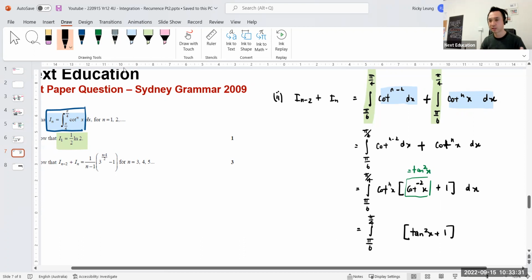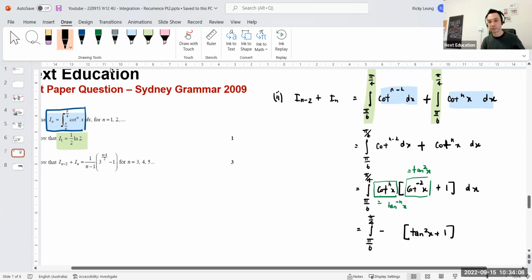Sec squared. Sec squared is important because the derivative of tan is sec squared, because the integral of sec squared is tan, right? Derivative of tan is sec squared. So if I use the substitution method, it'd be nice if I had an expression in terms of tan. Oh, wait a second. I can repackage this guy in terms of tan, can't I? Because that guy there would equal tan x to the power -n, right? Yeah.